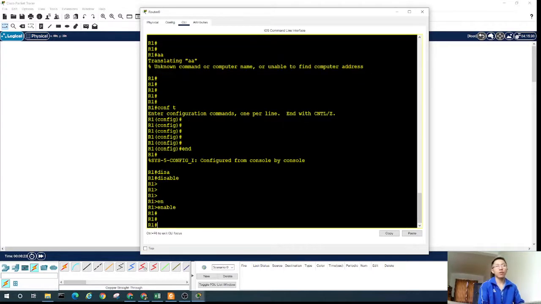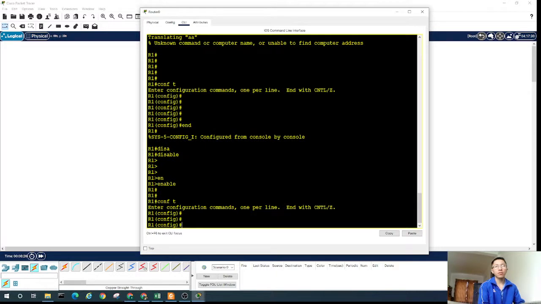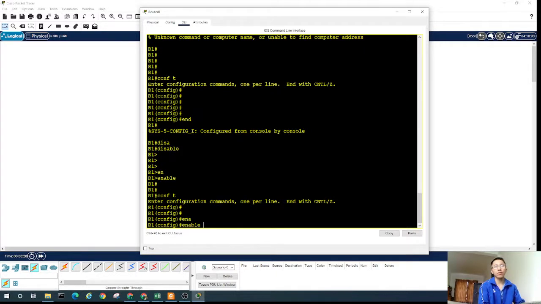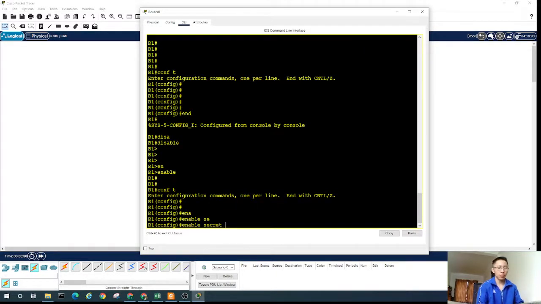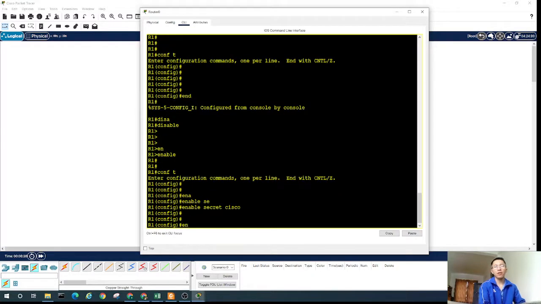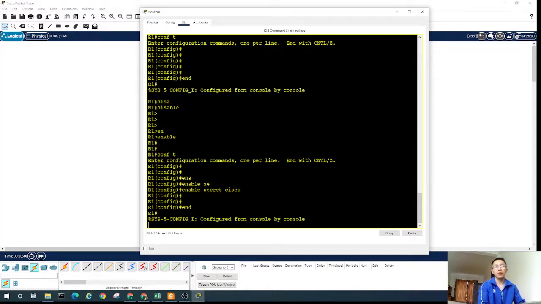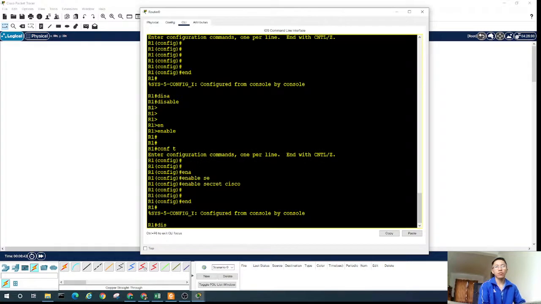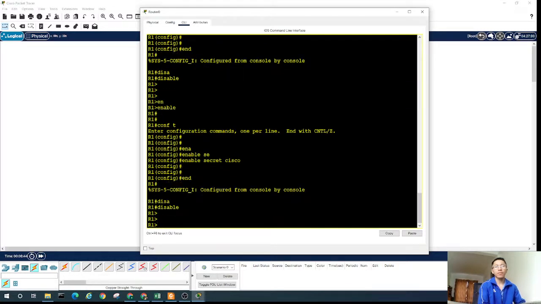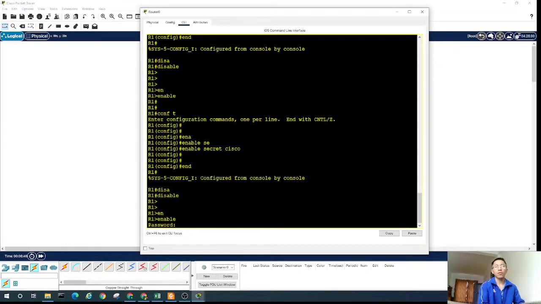So if you want to set a password here, we use the command enable secret, and we type the password we want, Cisco for example. Then disable, enable. Now we have to enter the password Cisco.